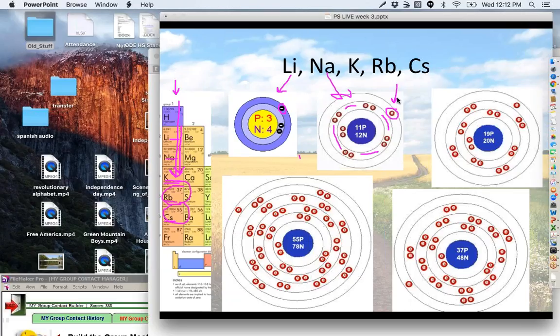They really want to get rid of it, which is why they react so violently with water, because they're getting rid of those electrons. Now, the bigger they get, the farther those electrons are from the nucleus, so they have even less attraction to the nucleus. So it's even easier to get rid of, and that's why they become more reactive as the atoms get bigger. So that's how that works. Let's go ahead and erase that and move on.